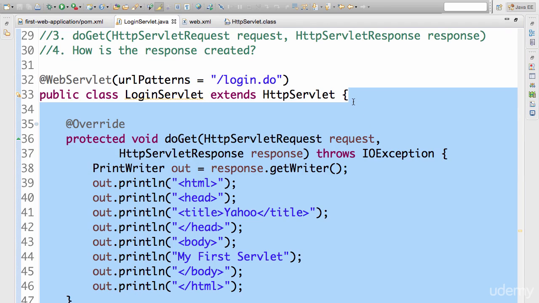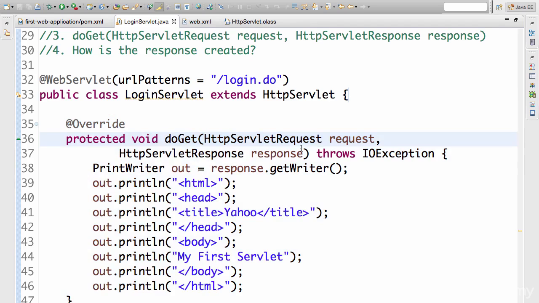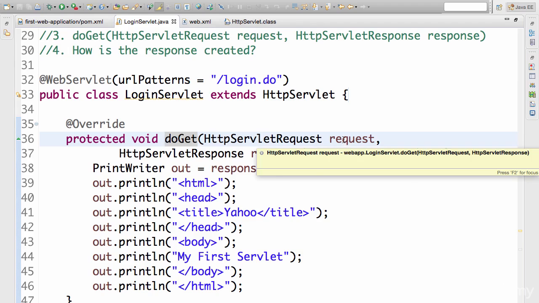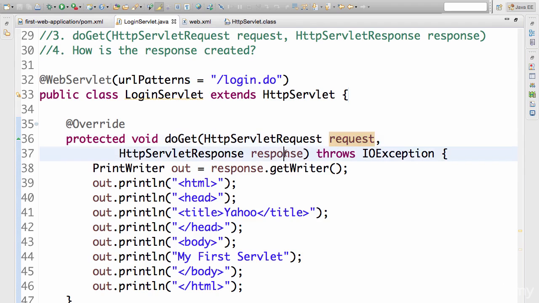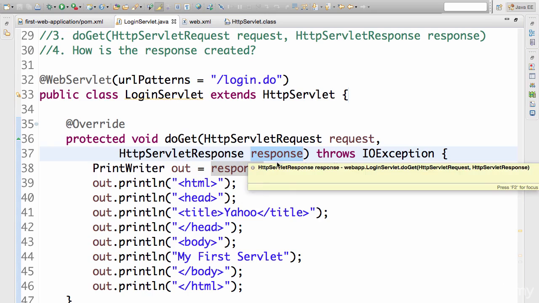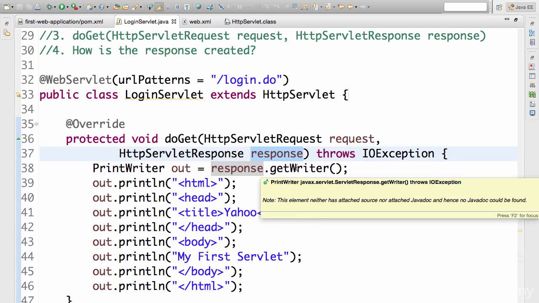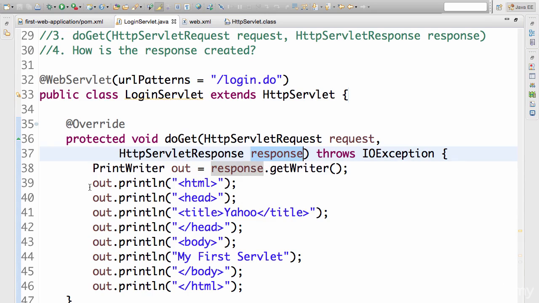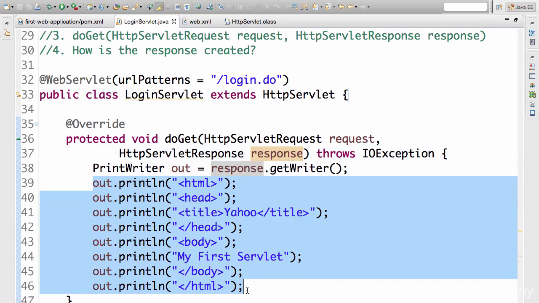So in this example, we are looking at request method GET, and we defined a doGet method with HttpServletRequest and HttpServletResponse. In this method, request is the input and response is the output. And how did we create the response? We took the getWriter and we wrote some output into the PrintWriter.